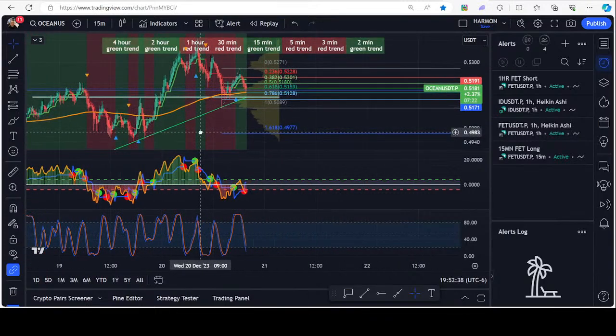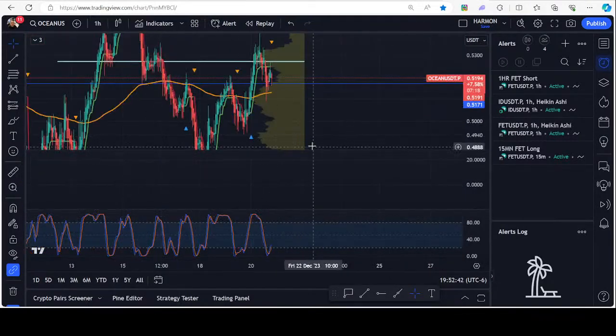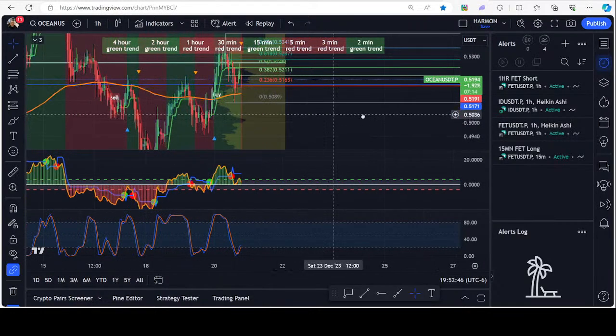All right, so right now we have an ocean alert, right? So let's go take a look at Ocean and make sure that we're in here. Alf, you were looking at some of the 1 hours earlier, how they were set up when they were coming in.